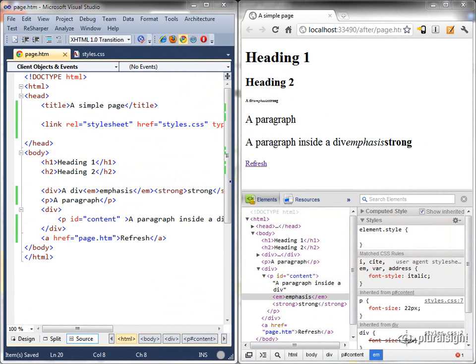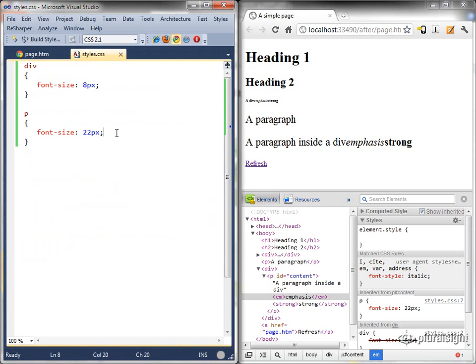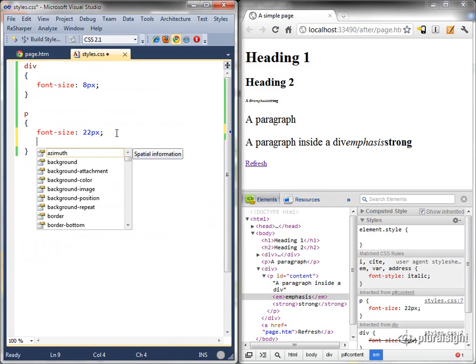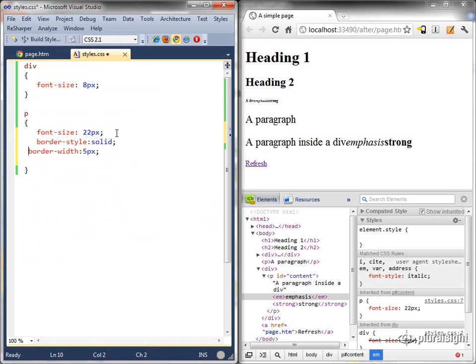What will make this slightly confusing is that not every property value is inherited. Font size is an example of a property value that can be inherited from a parent, but a border is an example of something that is not inherited from a parent by default. And over time, you'll learn what property values are inheritable and what are not, and typically, again, these settings make sense.